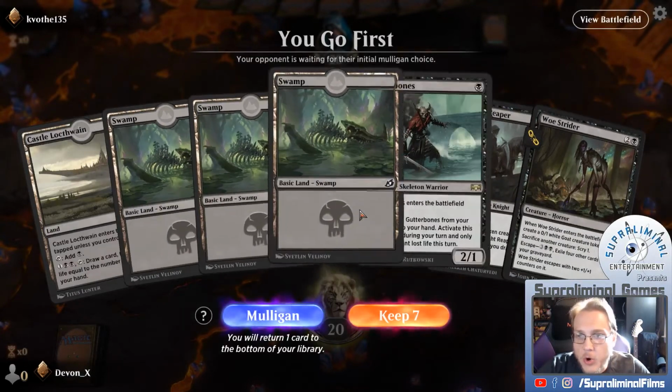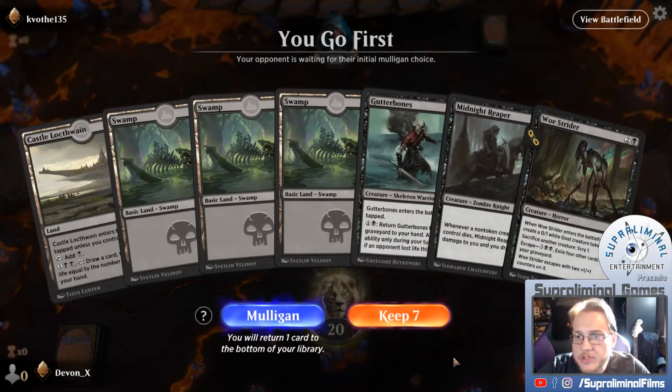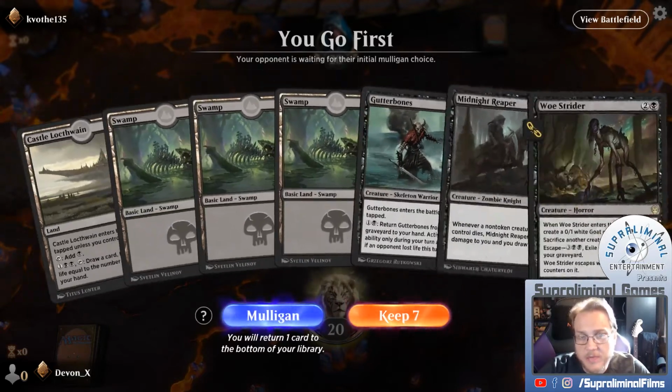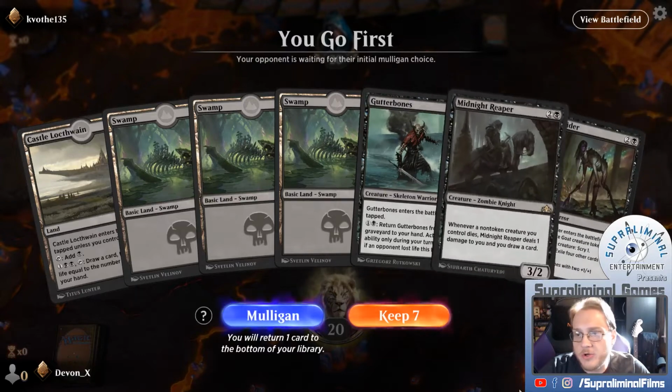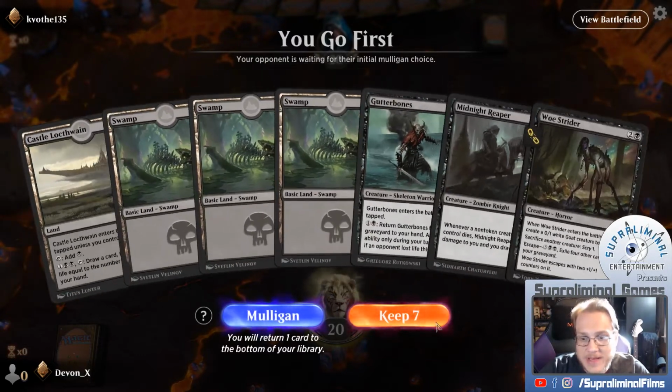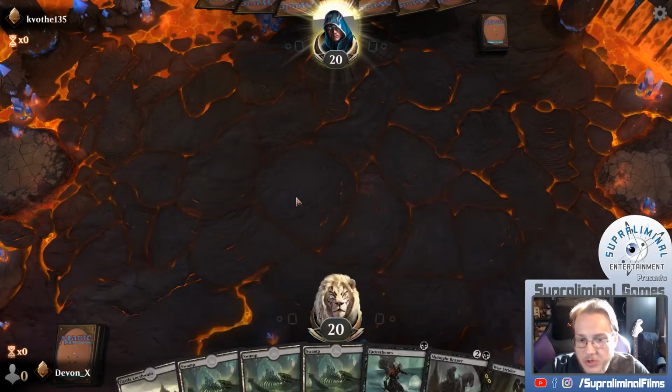This hand looks okay. We can Gutter Bones. Turn 2 we're not really doing much. I like the aggressive start with the Gutter Bones. We have a lot of draws that we can play onto and hope to maybe not draw another 3 or in particular another land. But I think it's close enough we can keep it, but it's a close one.